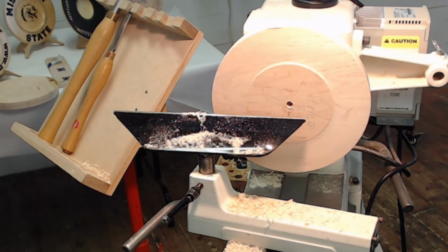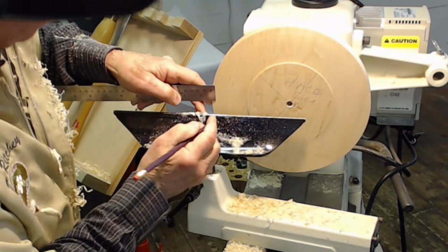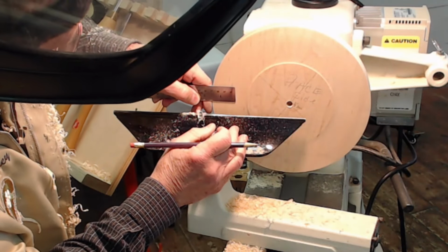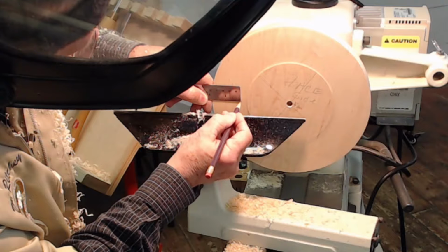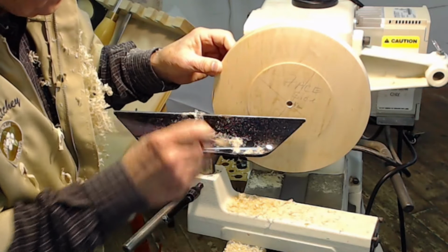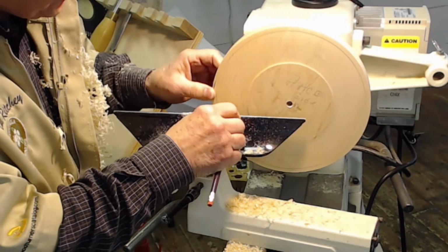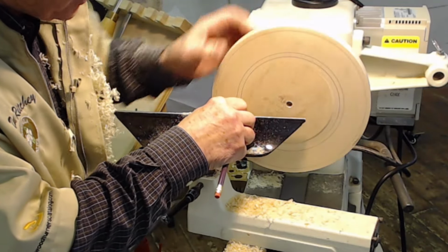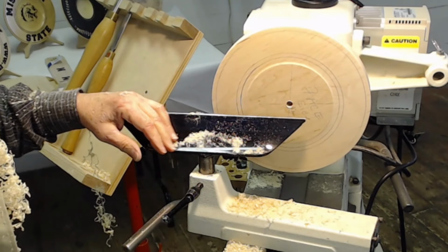Now, if I'm going to embellish it, depending on how I'm going to embellish it, I'll come in here, and generally what I do is I put a mark at a quarter of an inch. On a big platter like this, I'll do a mark at an inch and a quarter right here. Then I'll do another mark at a quarter of an inch. For that? No, I didn't build a gauge for this. Next meeting he will. Yeah, when I go home, that's a good idea. I'll probably make one. And that way I can just stick it up and do all three marks at one time. I didn't think about that.